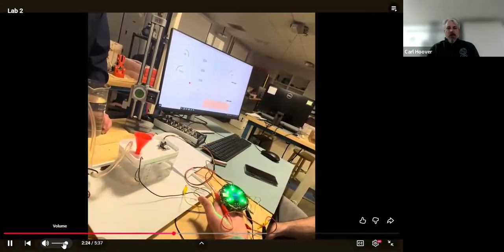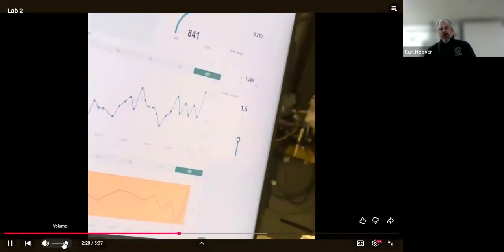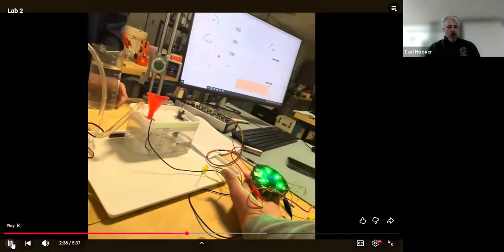We're also going to make a Christmas tree light. That's a form of an output display, green and red lights corresponding to the water level as well. So all of this will be part of Lab Week 2.